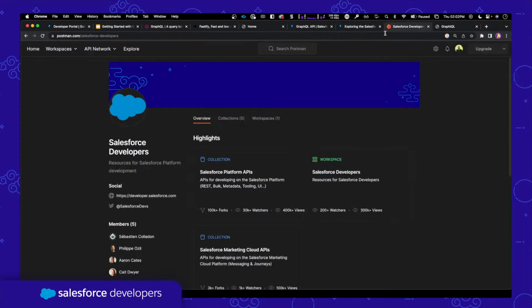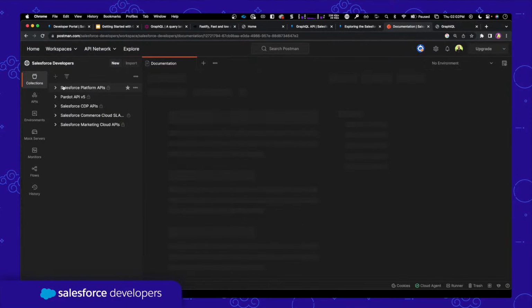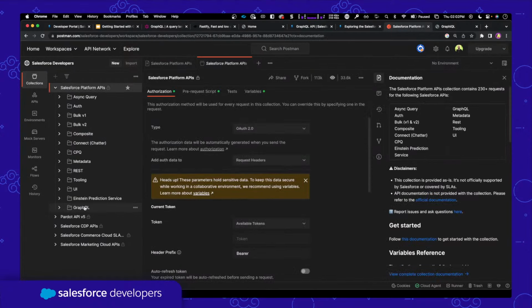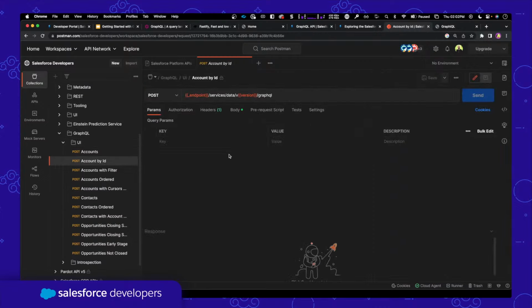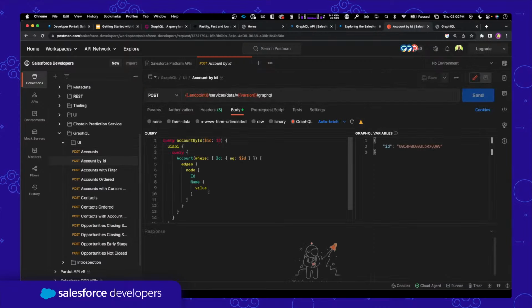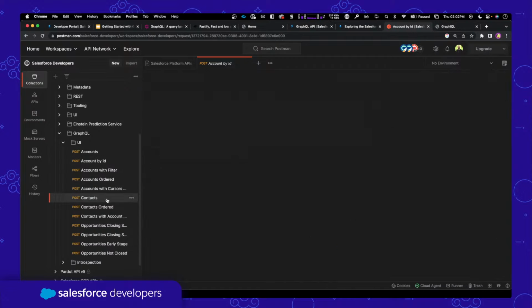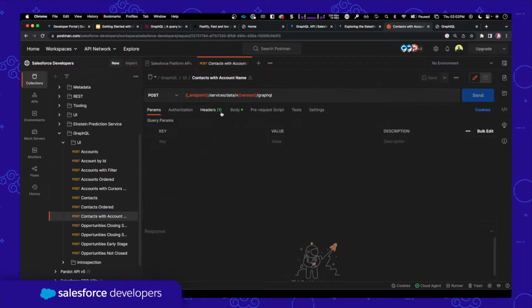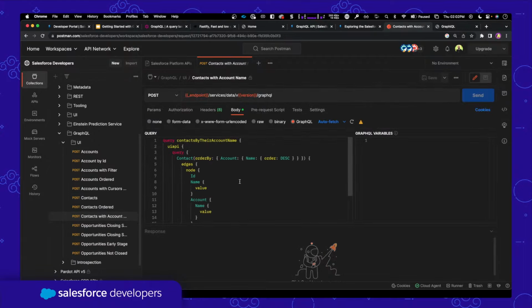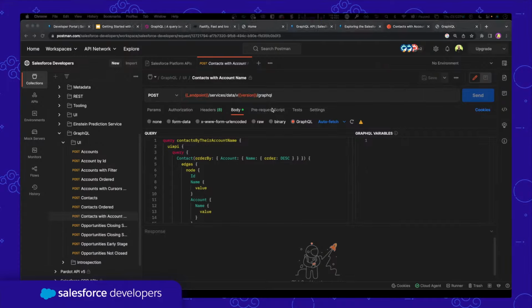And we also have GraphQL support on our Postman collection. So if you go to Postman on the Salesforce Platform APIs workspace, you can take a look at our GraphQL examples. For example, you can get an account by ID using a query. Here, this is a GraphQL query where I am getting the account object, specifying an ID. Or I can get contacts, or the contacts with a specific account, and you can see some other examples here. But this is something that Mo is going to cover next week.